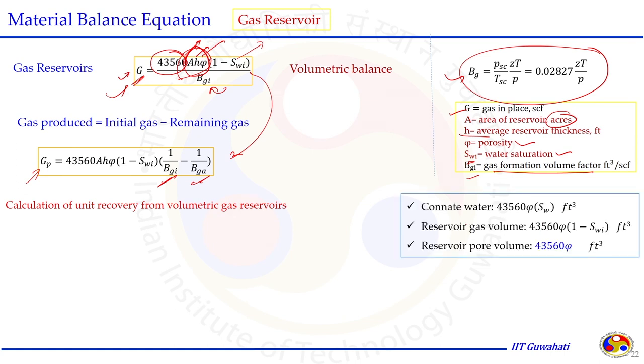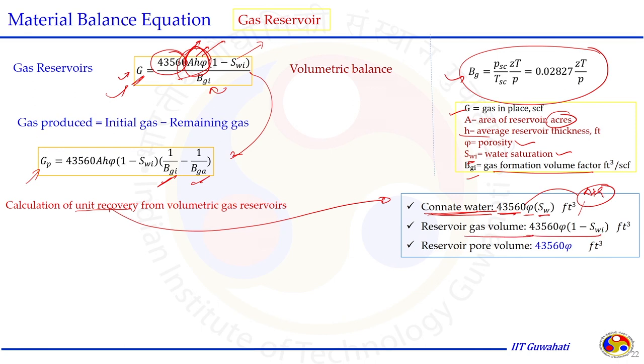Before that, we can also discuss the connate water saturation with respect to this unit recovery. For unit recovery, we are considering the bulk volume A multiplied by H of the reservoir domain. If we multiply that with phi, it is the volume available to be occupied by the oil, gas and water in the reservoir. But the unit recovery concept can be applied to know the connate water with respect to unit volume. That's why you are not seeing A and H in this expression. So this is with respect to A and H. We can say connate water is the numerical factor times porosity multiplied by the saturation of the water at that condition.